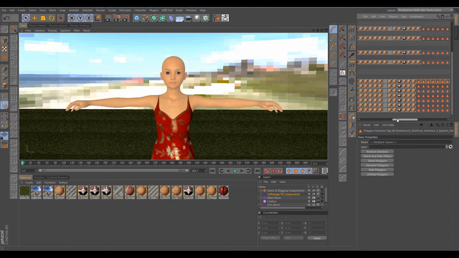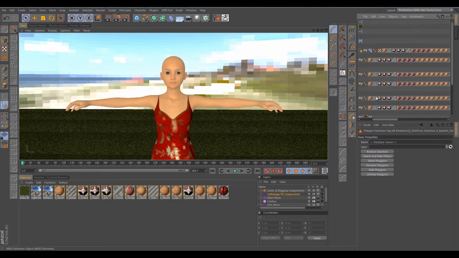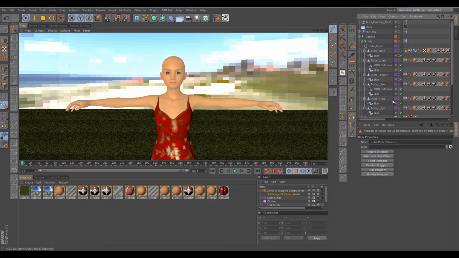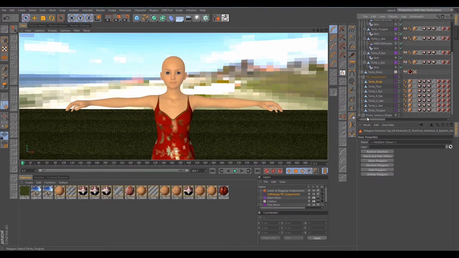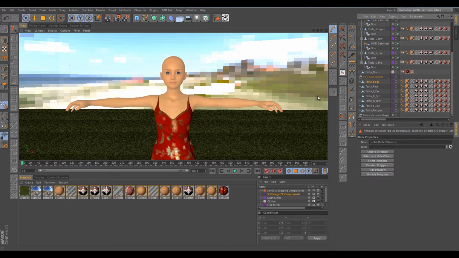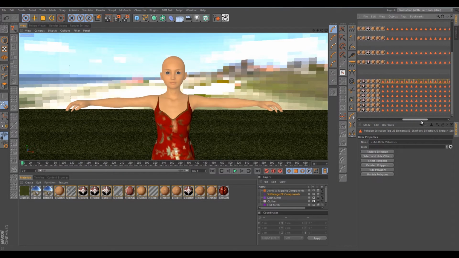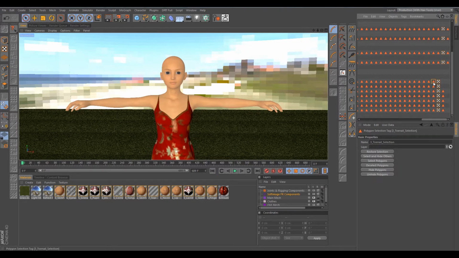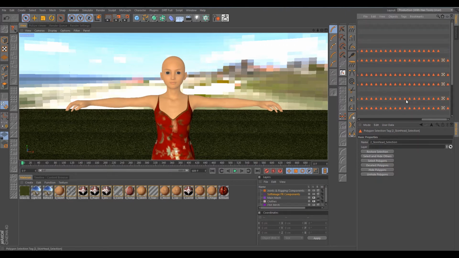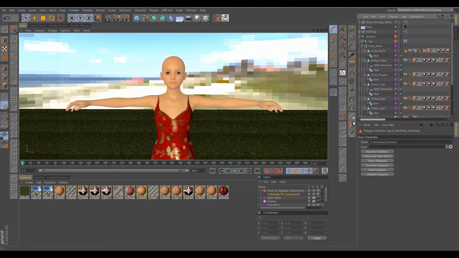You can select all of these. And I actually deleted all the materials as well on Test and Mesh, and copied the materials from the body tag as well. They gave me all the materials except for the materials for the head. And because the head is only made up of 4 selection tags, particularly the skin face, the lip, the nostril, and the skin head selection, I basically recreated those selections from scratch.